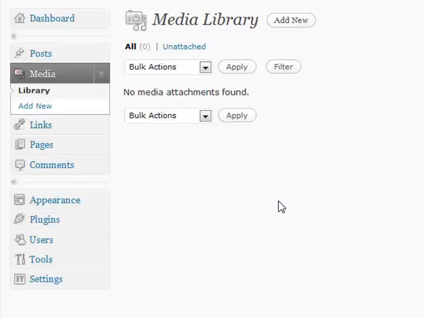However, your media is not just limited to those individual things. You can also upload zip files, PDF files, and other such things and attach them to your post much the same way that you do with your photos and other multimedia. And that's something that not a lot of people really know about and therefore don't really fully utilize. So basically, it's pretty straightforward.